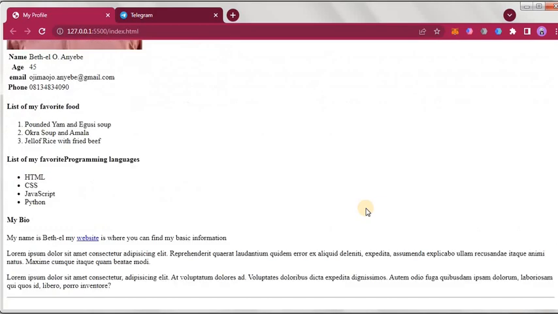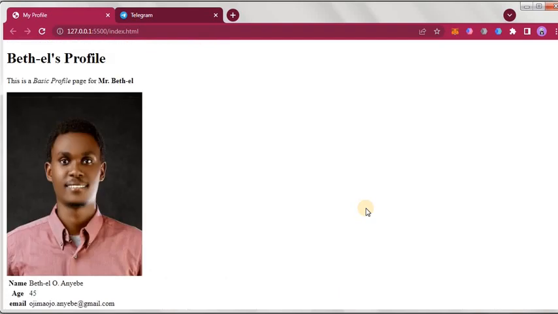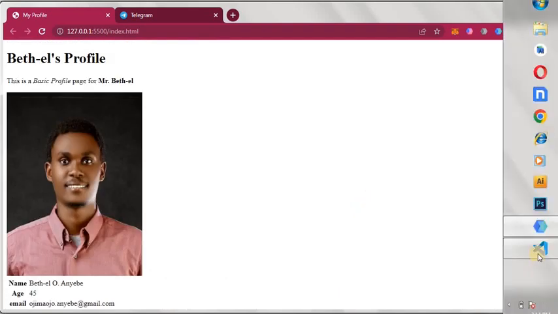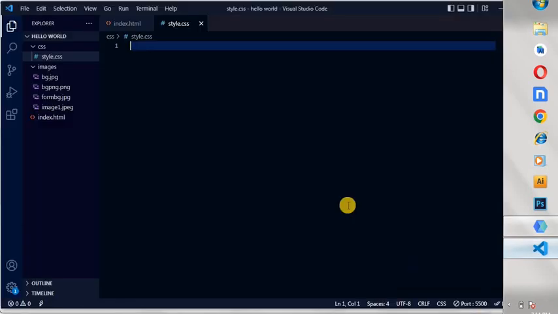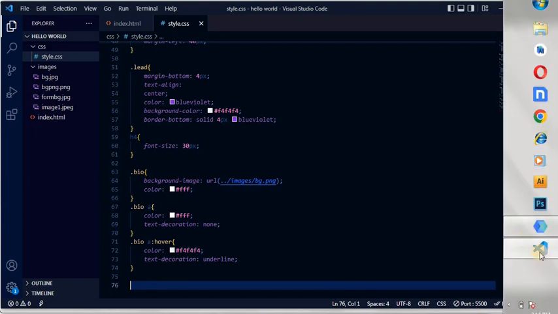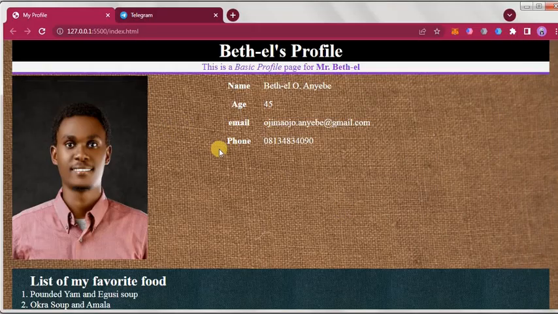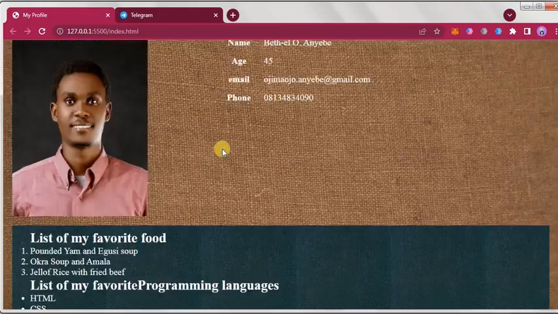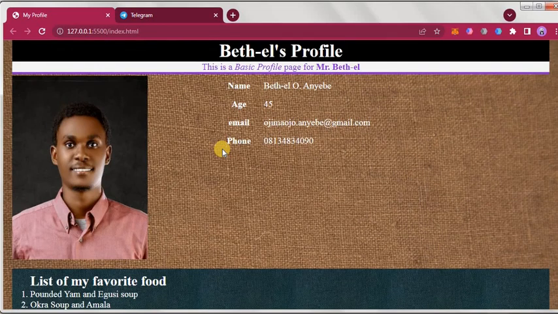It was just nothing. So now let me paste back those styles I just cut and save, and here we are. So this is what we've been able to achieve with CSS. So you can begin to imagine how cool CSS actually is.